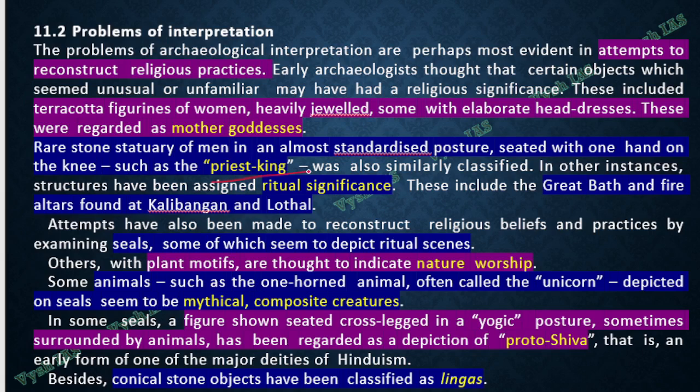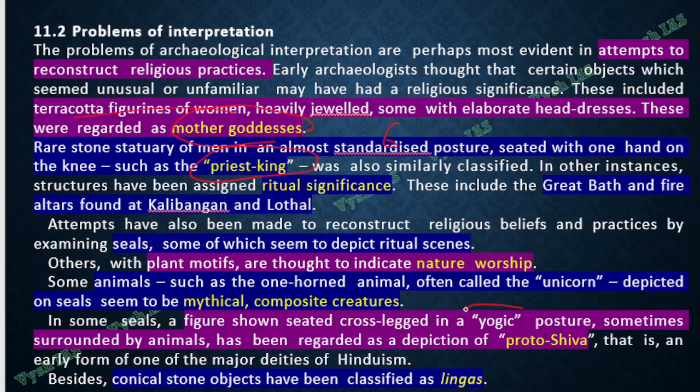Okay, this last section they are just telling about the religion and gods also. Priest king, I already told you, they had a priest king kind of structure, then they had a mother goddess kind of thing. This and all in 6th standard NCERT, more details are there. Here they are just telling like a story only, like a headline only, they are not giving much information. Okay, so terracotta based mother goddess is there, and then this Pashupati figure is there.